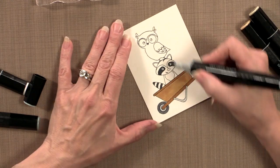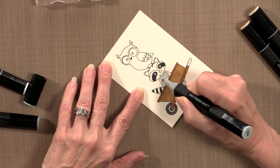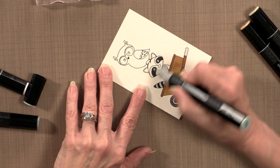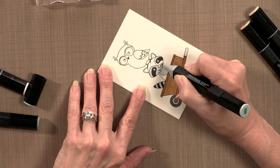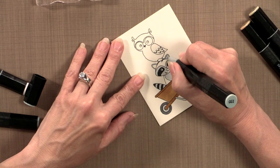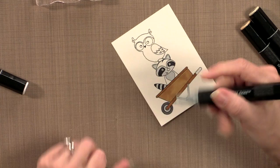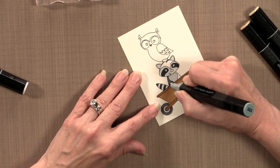Okay, so now that I have GG1 out, I'm going to start coloring this little guy gray. I'm going to use the lighter gray for here and for his tail. I love his little expression. And then we'll color his face. These are so fun to color, and they're not really that hard to do. Get his ears inside there. Okay. Now I'm going to go with the darker gray, and that is the GG3, and I'm going to color his body. Kind of like the two tones.